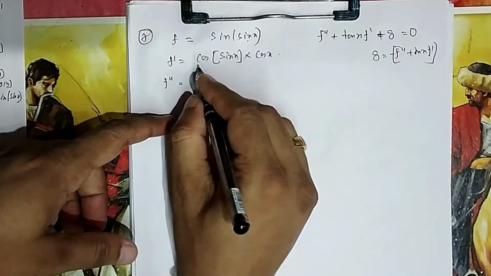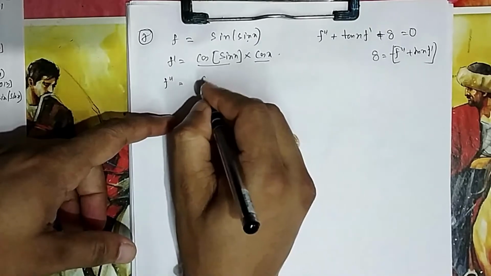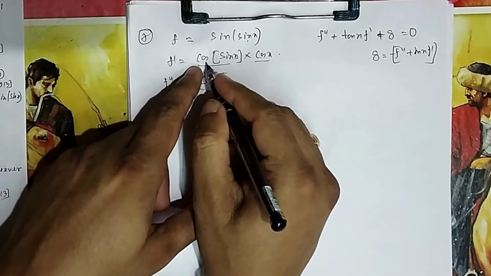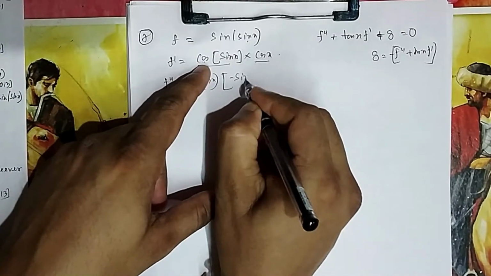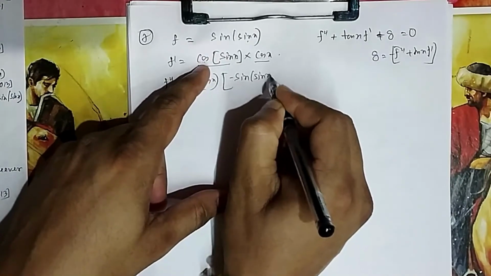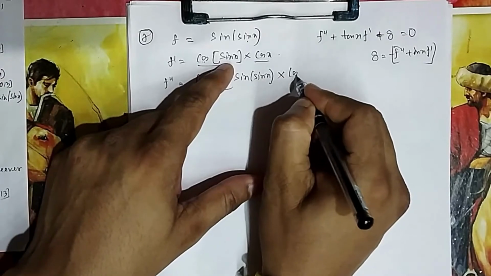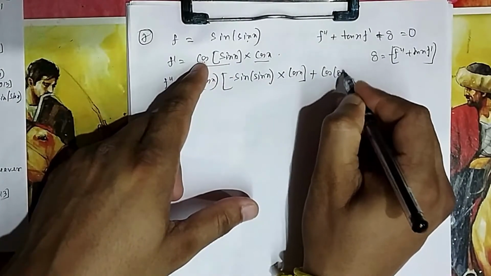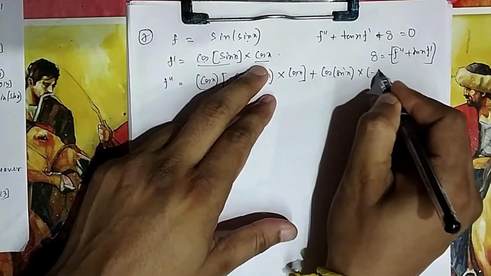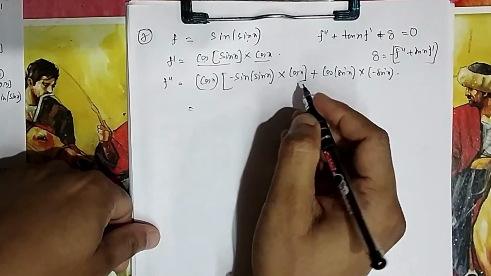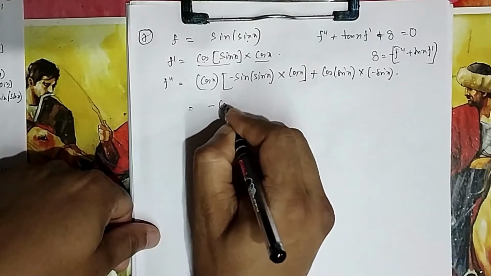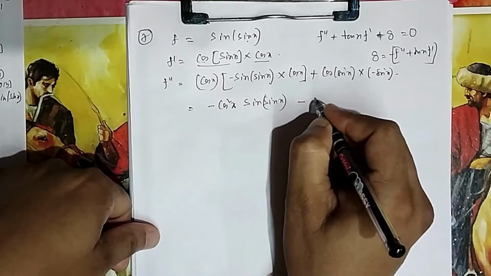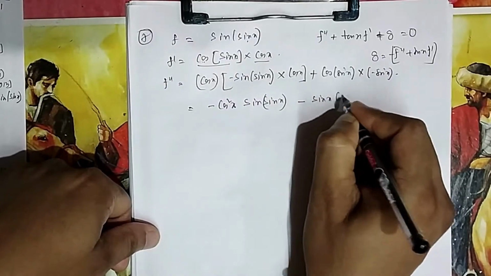Differentiation of this one, again u into v. First if you take this cos x constant, then differentiation of this one. When you start, first you will do this one, cos is minus sine, then you do this inside sine, that is again cos, plus, now this is constant cos of sine x, differentiation of this cos is minus sine. If you open this bracket, it will be minus cos square x sine of sine x minus sine x cos of sine of x.